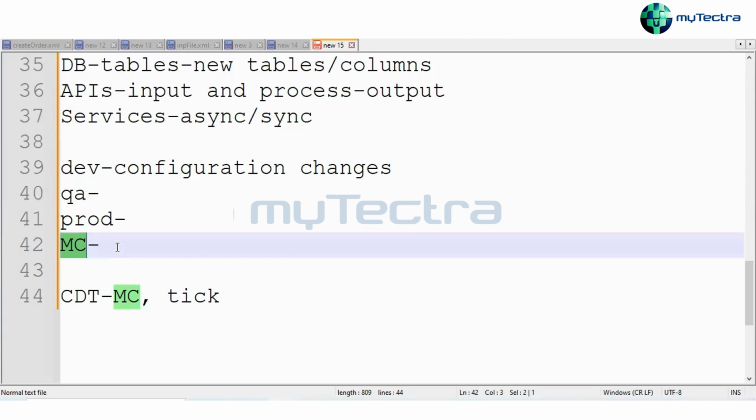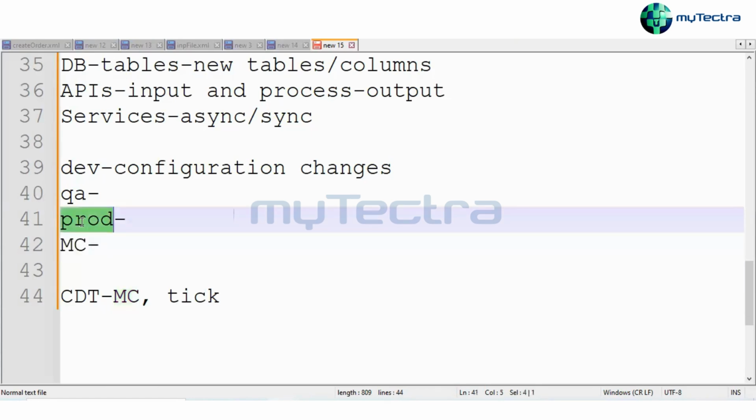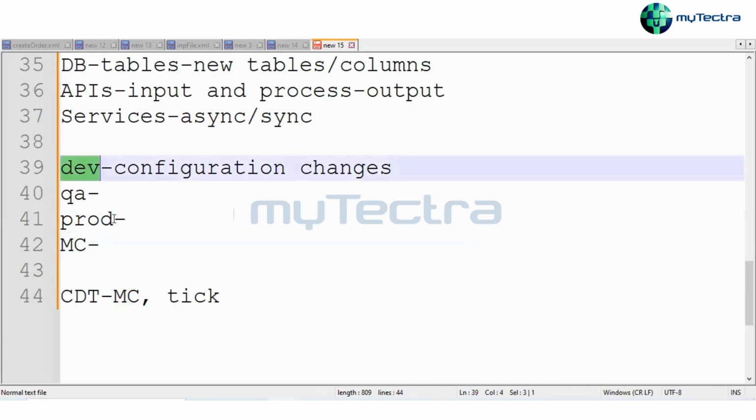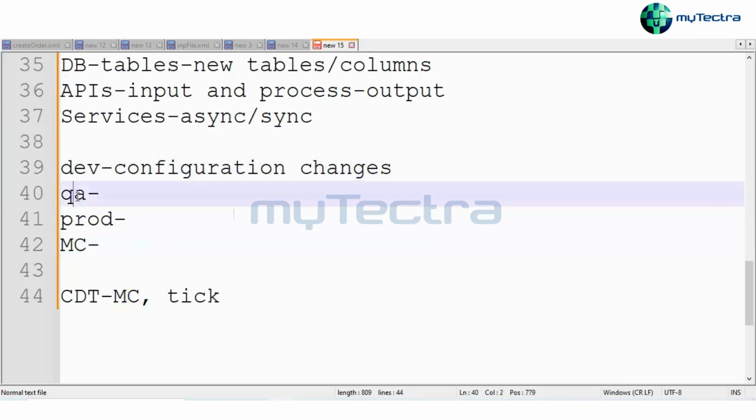So in MC also we have all that, or is it something different? We can have all that same as all these environments, but we are just using this only for configuration purposes, not code purposes. We are using dev for code purposes, QA for testing purposes. The same environment will be there, but only the configuration changes will be there.